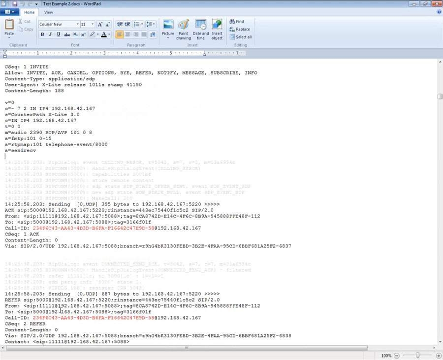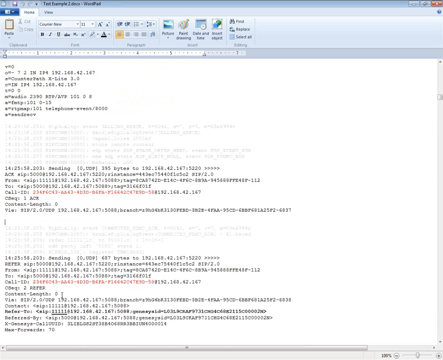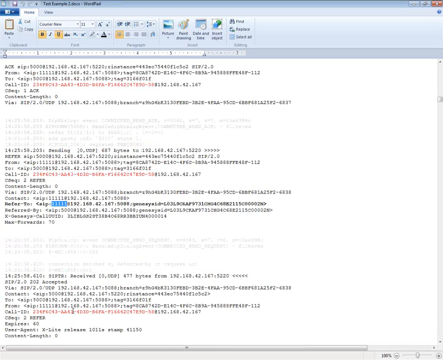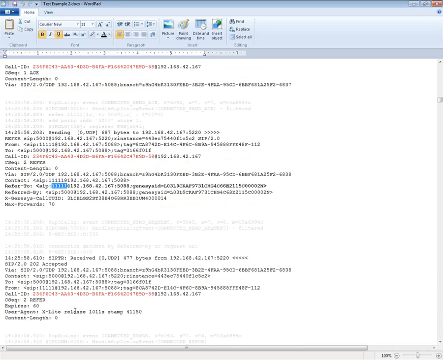SIP Server receives this answer response from the agent SIP endpoint, again noting the call ID, and responds with an ACK. At this point, since I have refer set up for this particular call example, so refer enabled equals true, SIP Server then sends a refer to the agent SIP endpoint, asking it to perform the transfer, and you'll see here the refer-to has the route point DN number. SIP Server then receives back a 202 Accepted from the agent SIP endpoint, stating that it's able to do this particular function.